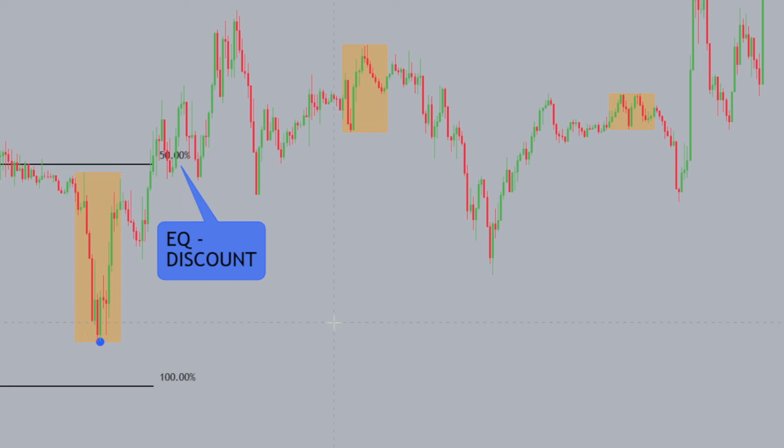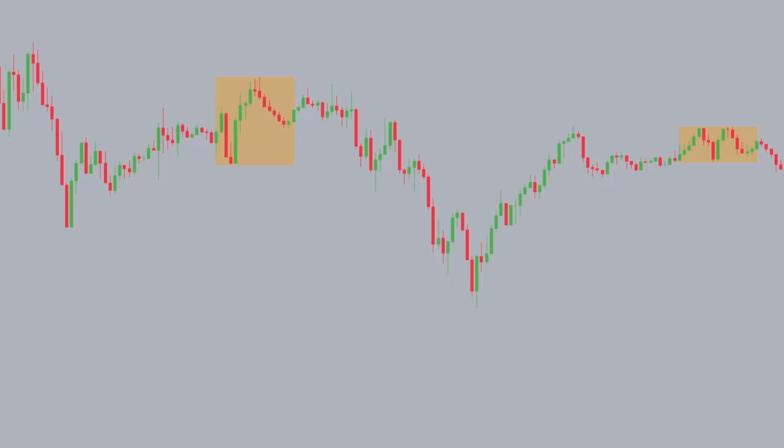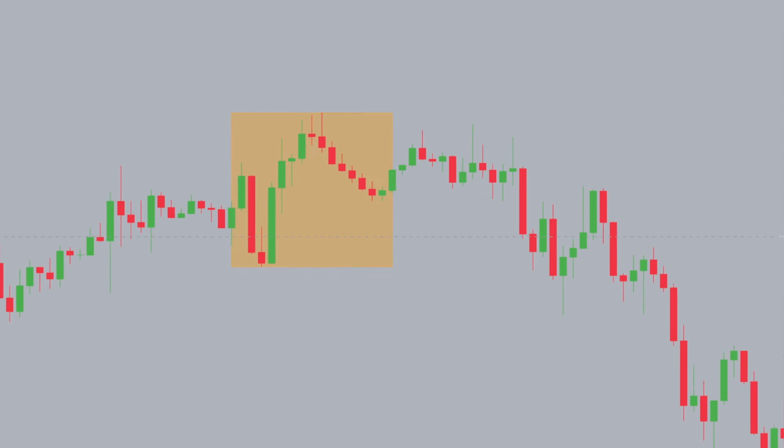So we understand that we're in an M15 discount. This is where we need to be looking for buys. And here is our entry model. This is our main entry model in the market, something I've been through many times on this channel, and I'm going to go through it again so people understand it. But now we're going to be looking at it from a liquidity standpoint.